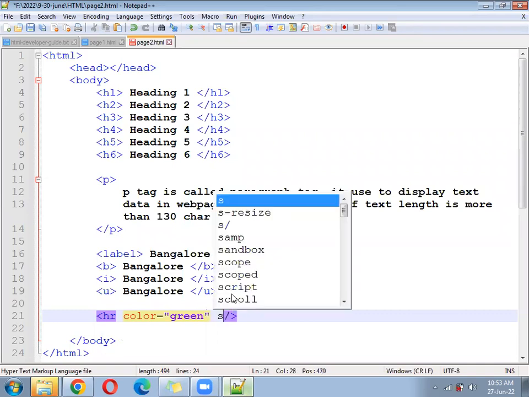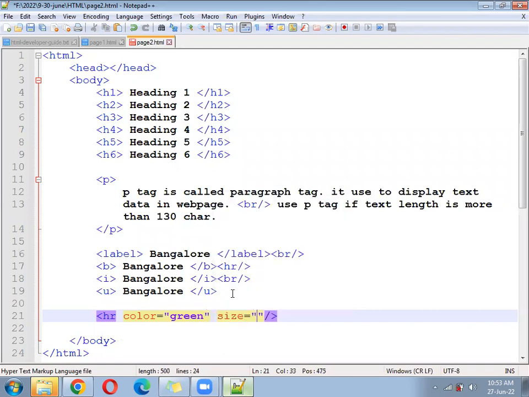Now there is a property called size. Size is going to help you increase or decrease the thickness of the line. By default, it was 1 pixel. Now if I add 15, the thickness of the line will be 15 pixels, and in green color.